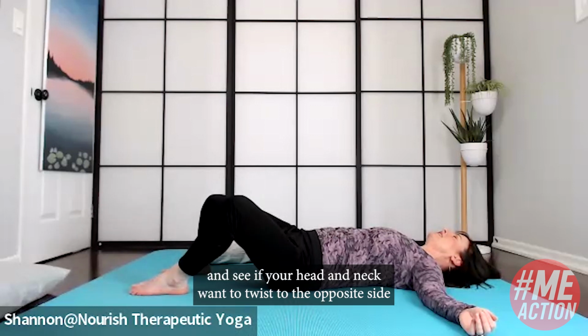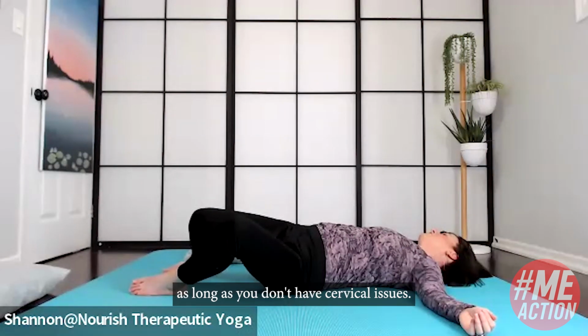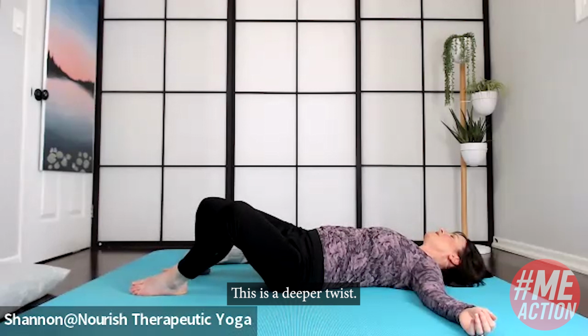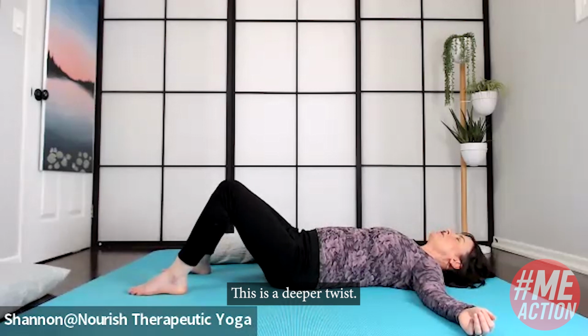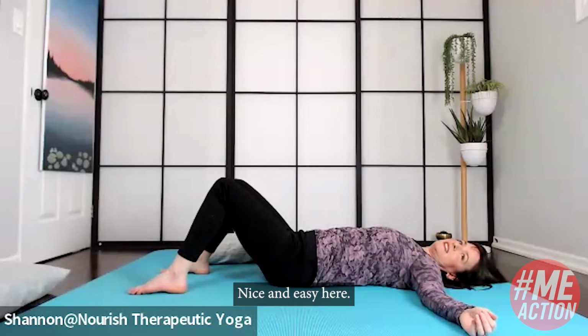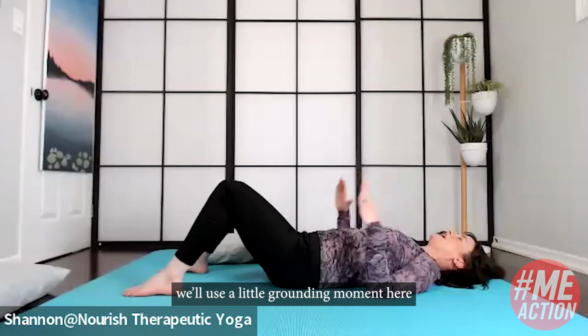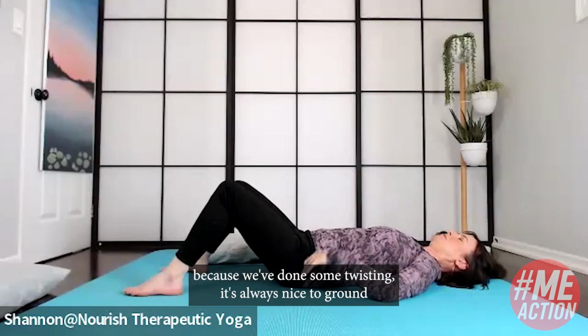And see if your head and neck want to twist to the opposite side. As long as you don't have cervical issues, this is a deeper twist. So you decide what is the right twist for your body today. Nice and easy here. And when you come back through center, we'll use a little grounding moment here because we've done some twisting.